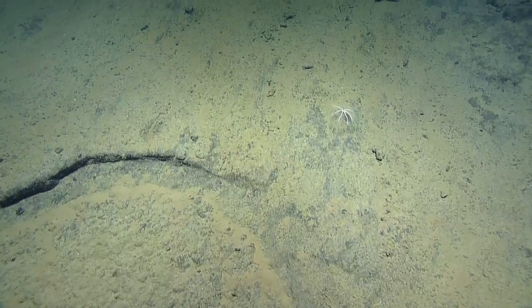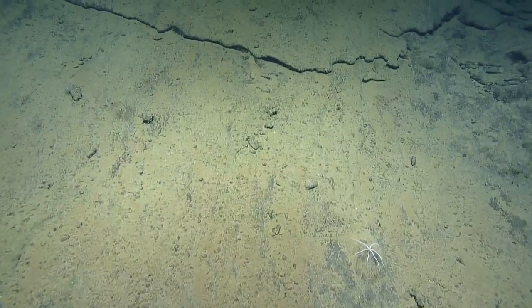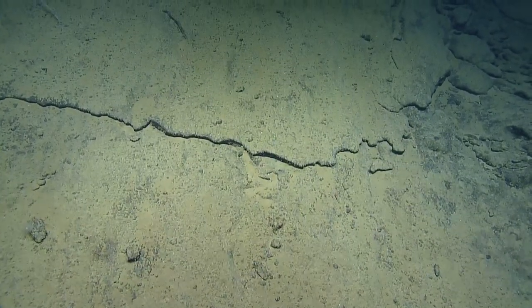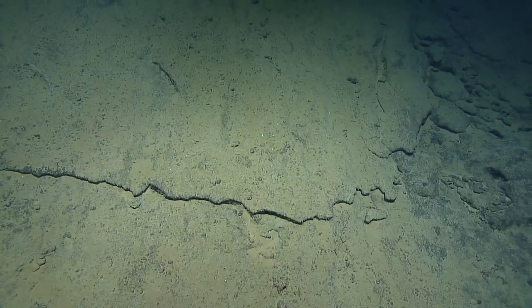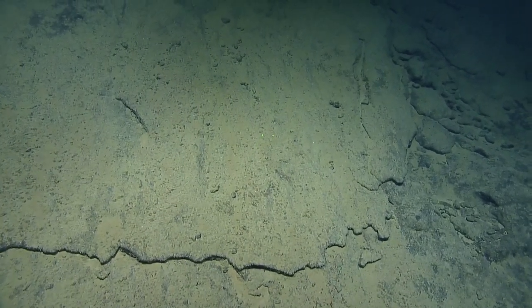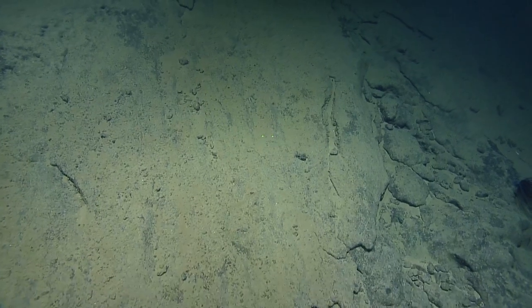A viewer would like to know if there are hydrophones on the ROVs. No, there are not, because you'd probably just hear a lot of thruster noise — a lot of ROV sounds. We've placed them down on the seafloor before, both battery-operated ones and ones connected to a larger power and fiber array, specifically for Ocean Networks Canada. And then we have recordings of Hercules placing the sensor and then driving away.